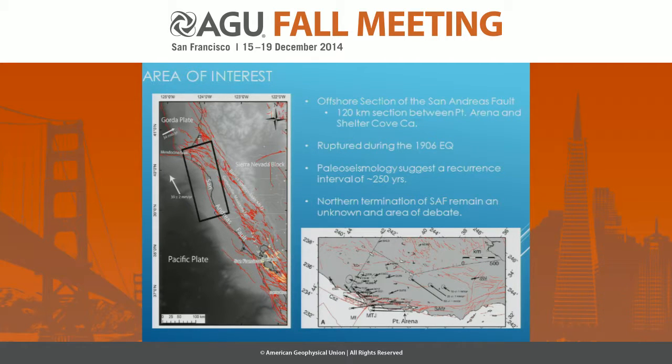The San Andreas Fault moves northwest, moves offshore at Point Arena, and over the last 100 years since roughly the 1906 earthquake has been an area of speculation as to its exact geometries, with increasing refinement from available seismic reflection data. It's been difficult to pinpoint the location and geometries because of the lack of seismicity following the 1906 earthquake. It has been relatively quiescent. But we do know through paleoseismology that the northern section has potential recurrence intervals of 250 years, and that this is still an area of active research.